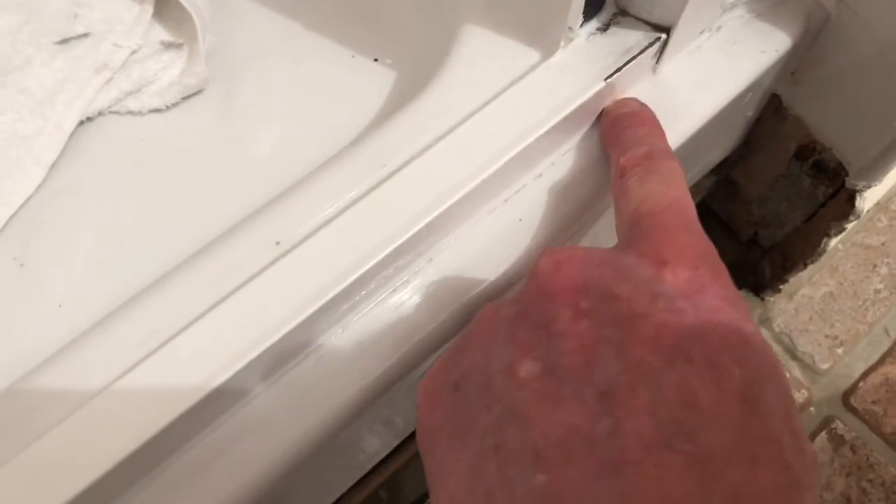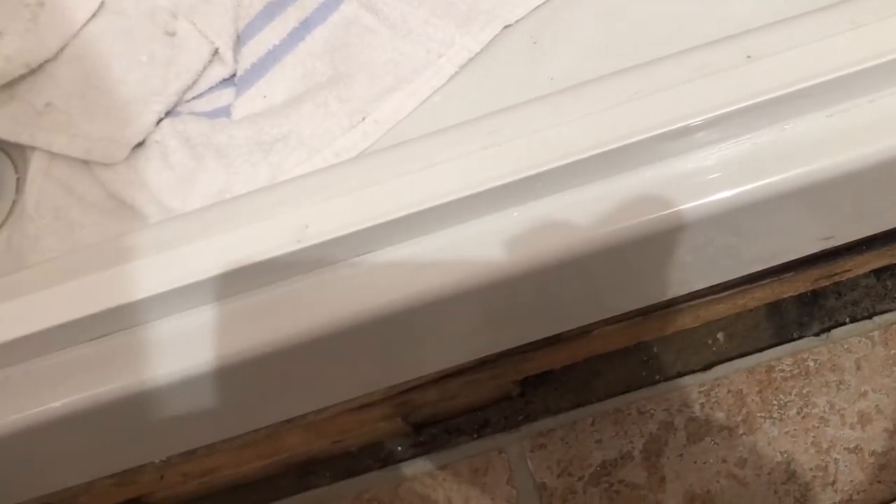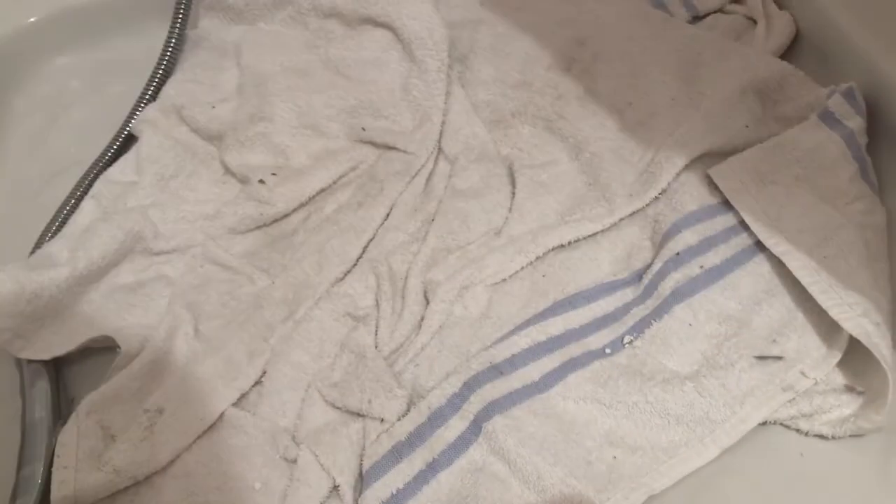Even at the front I've sealed that in as well to stop any drips. When I put the board back on the front I'll seal all that fully up too. What I'll do is a test run — scoot some water on the tiles, use a torch, and get down to check the back for any drips or leaks before I put the board back.